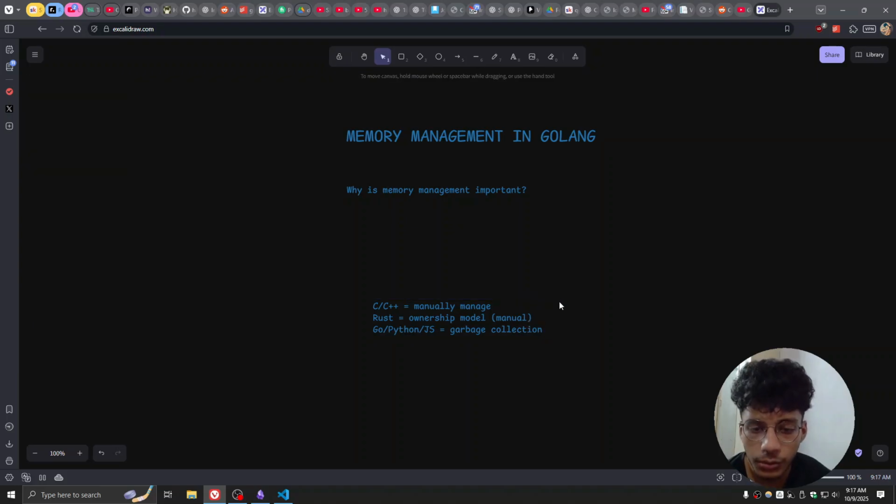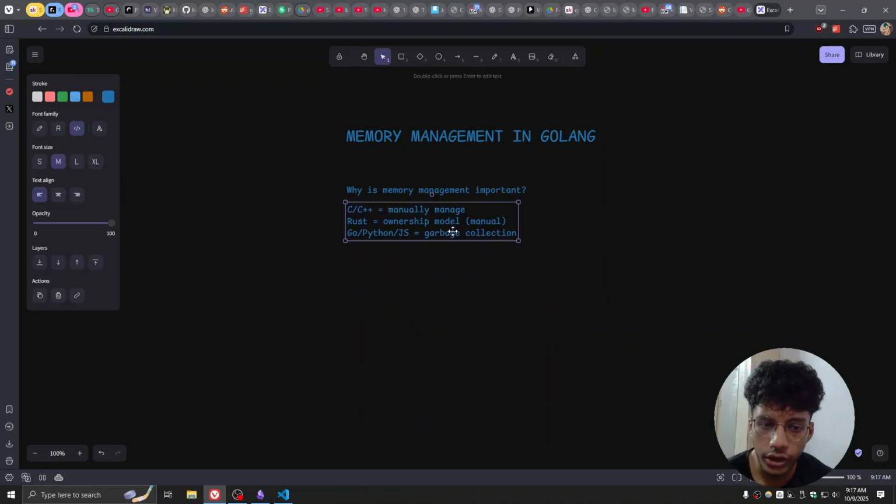Now, garbage collection is probably the easiest way to manage memory in your program, because you just write your programs as normal, and this garbage collector will run on its own. It will check which variables, which data is still in use, and leave those there. The data you're not using, the unused variables, it will delete and free up the memory that is used by them. So garbage collection is the automatic way to manage memory, and it's also what Go uses. So that's what we're going to talk about.